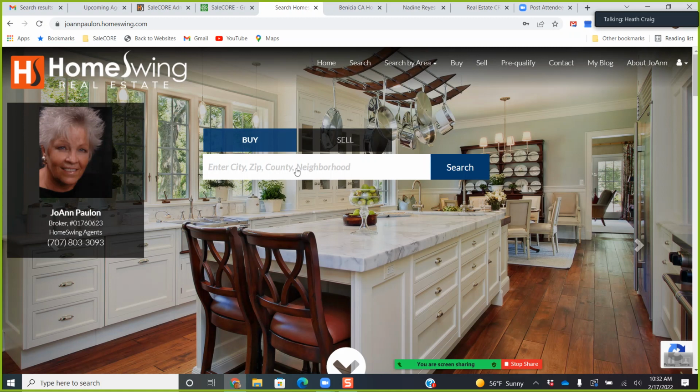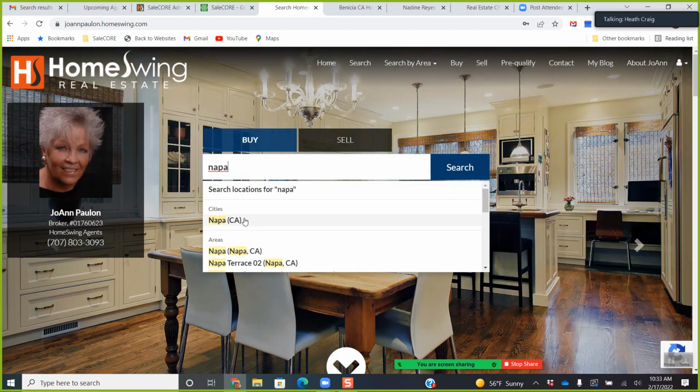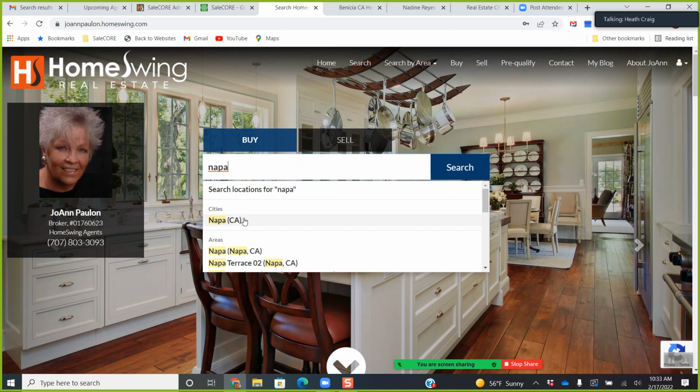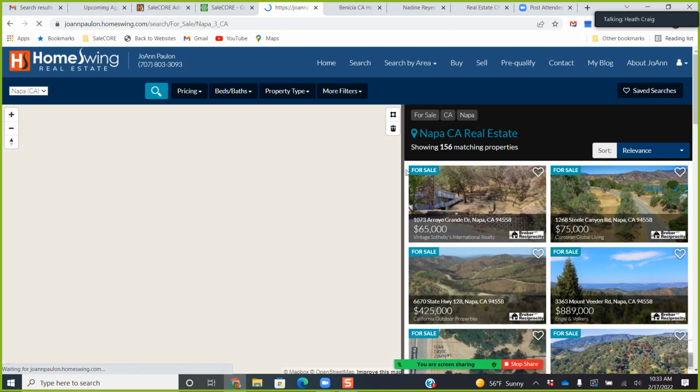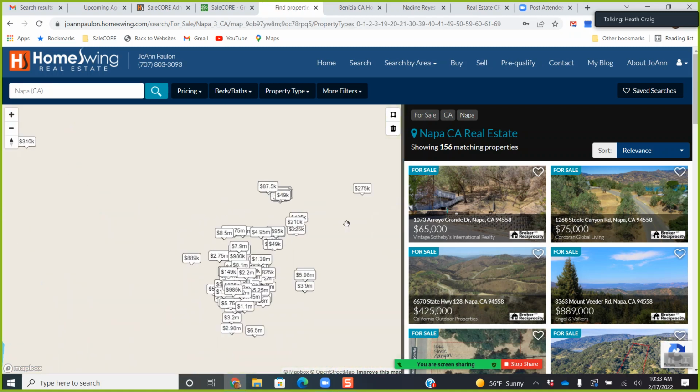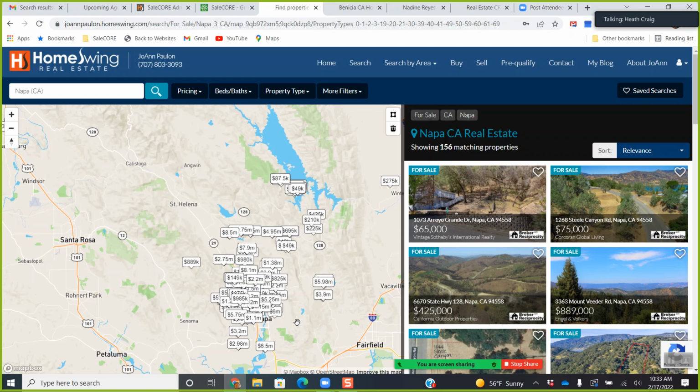First is obviously the search here. Let's say your client is looking for homes in a specific area. They can search by city, county, school districts, obviously zip code ranges as well. When they're typing in their search, you'll see that the interactive map will pop up with all of the homes for sale based upon your actual MLS that you belong to, or potentially even multiple MLSs that you belong to. SaleCore has the ability to provide multiple MLS regions within your site, with all of that data stacking on top of each other. And for certain areas that is extremely important.